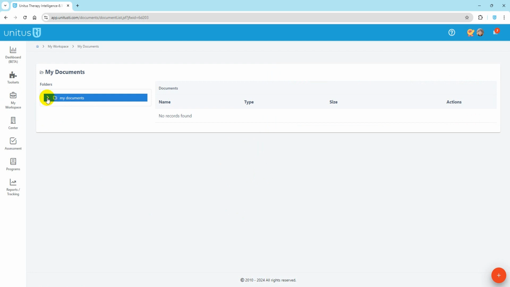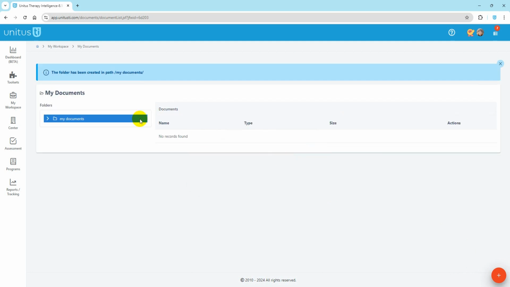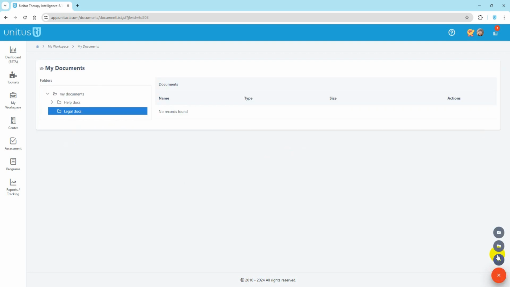Logged in, they come to this area and they can see a default folder where they can add documents to it using this red button. They can also create new folders. So if they'd like to personalize this area, they can create a folder, find that folder under the main path here, and add documents to it specifically by clicking this Upload New File button. This is a great way to organize documents that you don't necessarily want to share with anybody yet, but you may want to share in future.